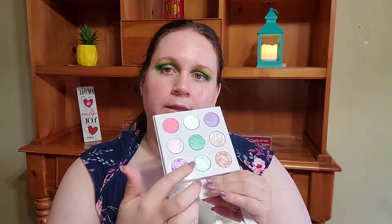For the outer corner I'm going to go into this shade called Vines — this one again has a lot of kickup in the pan, but let's see how pigmented it is. Now that we've used plenty of matte shades from these two palettes, I want to use the companion palette specifically for the lid shimmer shades. I'm going to go into a shade called Megan and then blend in a shade called Lexi.